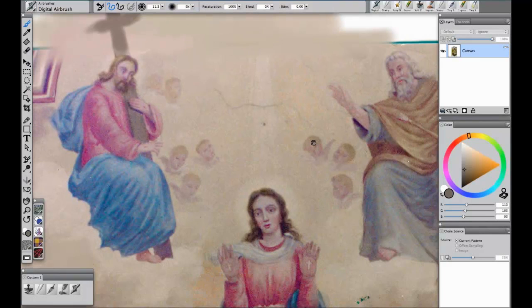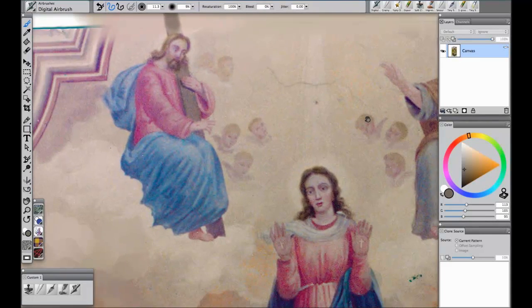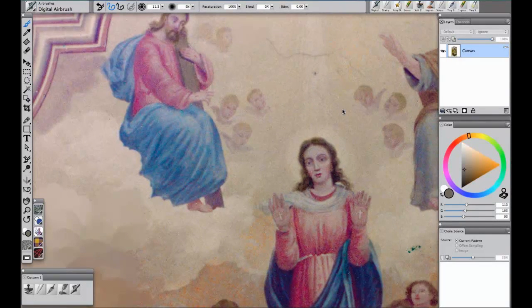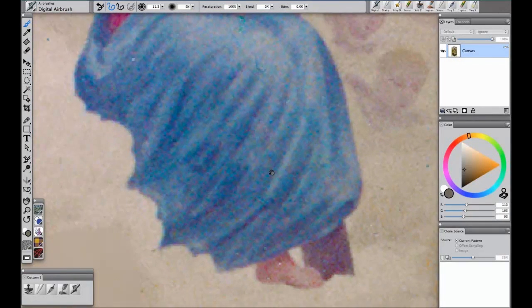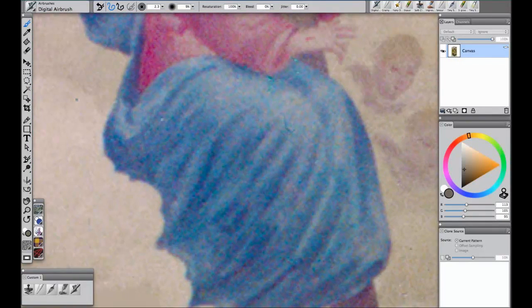So that's pretty much what I did for the background part of it, and I will show you the finishing area on that too. But then coming down here into the clothing, I started out again just with the grainy water brush at a very high opacity that would allow me to sweep along here using the same strokes as the original artist. And I tried to keep this just as simple as possible.